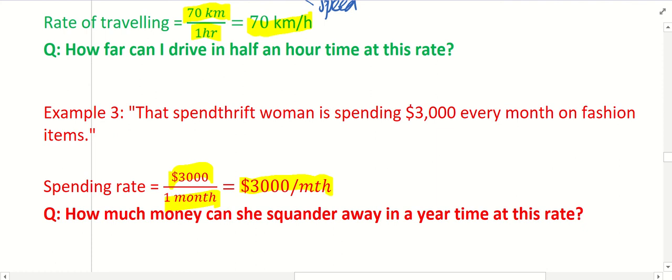So this gives you a rough idea of what rates are and what I mean by rate being a comparison between two quantities. For the last example, the two quantities are money and time, in dollars and in months. When you see this kind of question with units, you must be very sensitive about what type of units you should be using, or what type of units the question is asking.